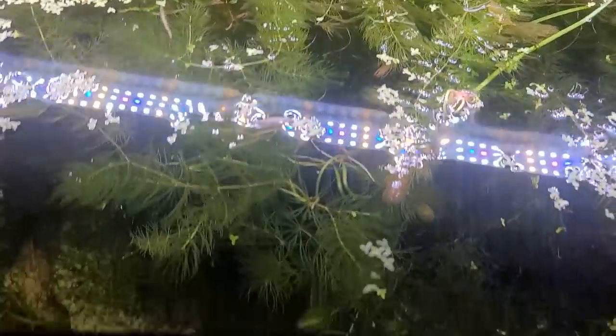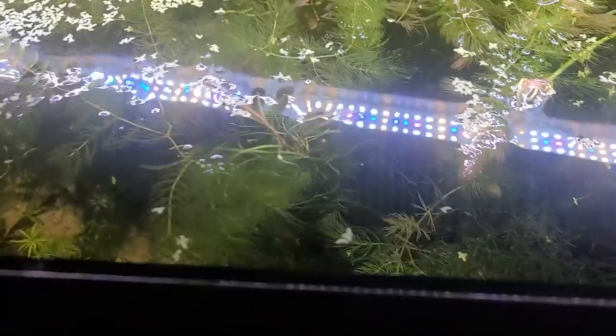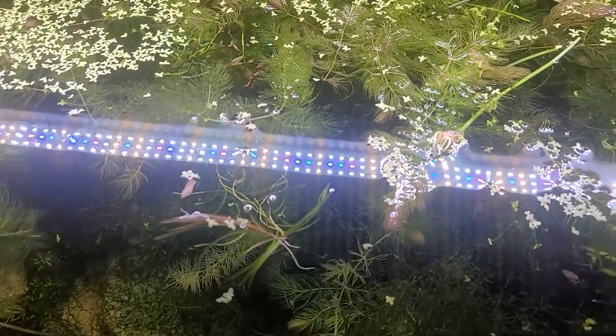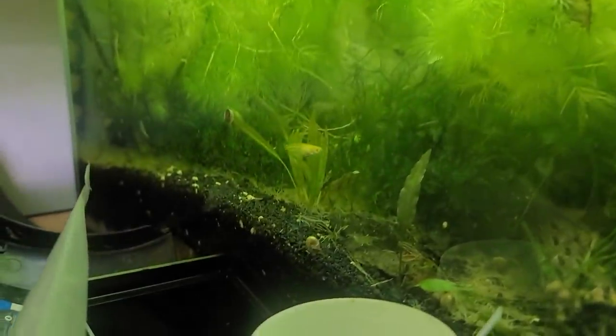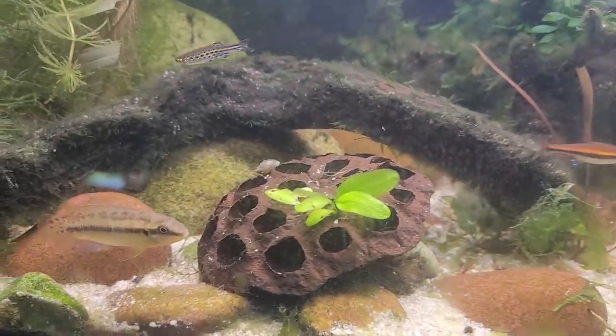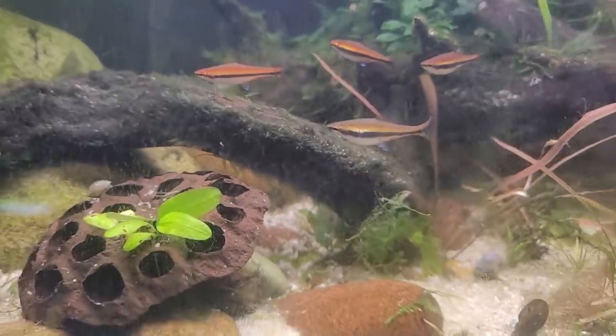Plants like Hornwort or other fine-leaf plants will generally melt and fall apart in lower pH water. In this tank, they're hanging out in around 7.4 water and they're fine and thriving. But in the tank where we've got Elosia species as well as some swamp guppies, the Hornwort has lost all of its needles — it's falling apart — as are some of the Crypts and Vallisneria which are melting. Side note: if you use Flourish Excel by Seachem, that can also melt your Cryptocorynes and Vallisneria for the same reason.